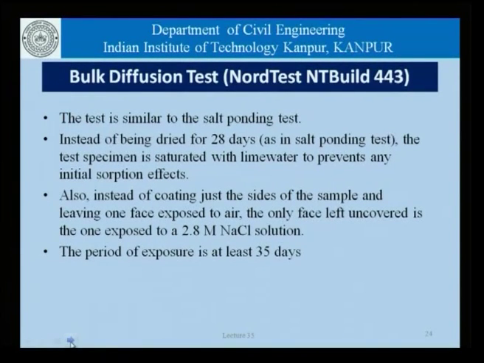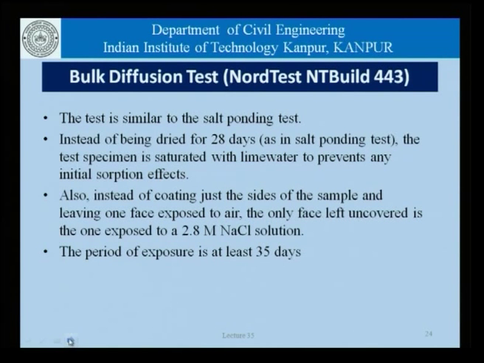Continuing the discussion on chloride permeability, there is a bulk diffusion test called the NT Build 443, and this test is basically similar to the salt ponding test, except that instead of being dried for 28 days, the test specimen is saturated with lime water to prevent any initial sorption effect, and also instead of coating just the sides of the sample and leaving one face exposed to air, the only face left uncovered is the one exposed to 2.8 M NaCl. So, instead of a 3% NaCl solution, we use a 2.8 M NaCl solution in this case, and the period of exposure is at least 35 days.